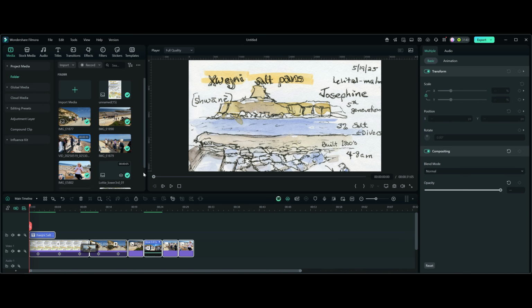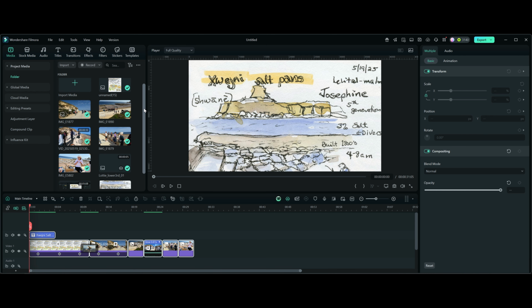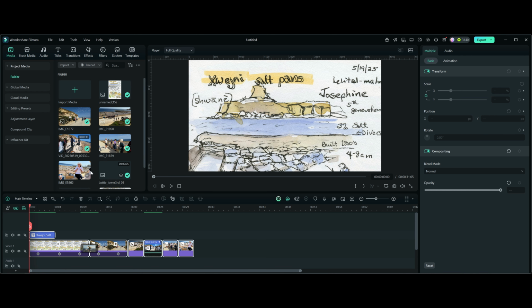Just a small addendum here, and that is you see that the media not only was restored to the timeline, but it was also imported directly into your new project.